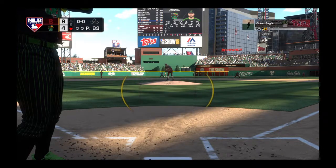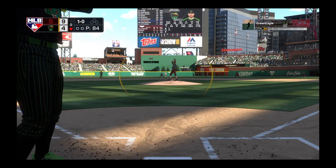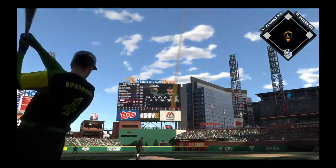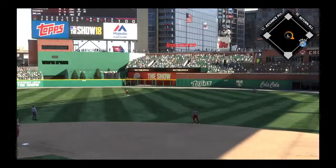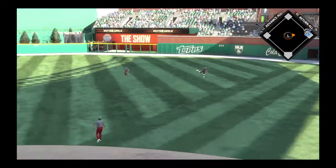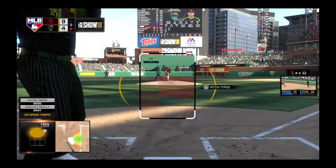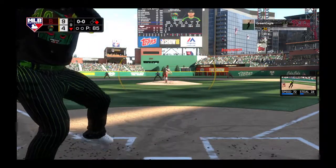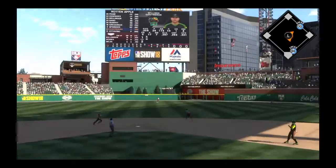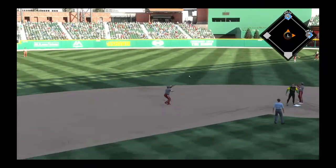George Springer will try and do what he can to work, cutting into this big deficit. Here as the first pitch misses to the number seven hitter — ball one. Lofted in the air out toward right center — Edmonds is after it, he can't get to it, this one's down. Digging in — Wilson Contreras, 1 for 2 in the ballgame. Lifted into the air to shallow center, in comes Murphy — he can't get there as it falls in. That runner will go no further than second, as there are two aboard now.